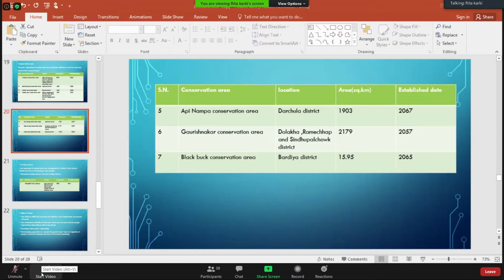So conservation areas are the type of area that helps in conservation of the natural resources along with sustainable utilization of those particular resources. Altogether, there are 6 different conservation areas located in different places of our country. The last conservation area that we have to read is the Makalu-Barun conservation area.